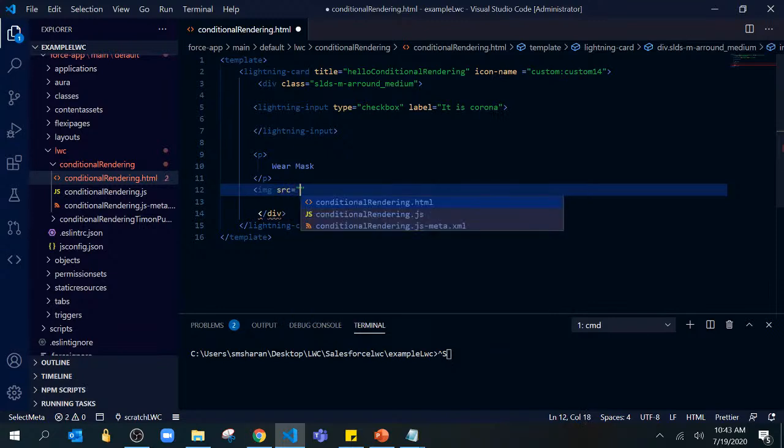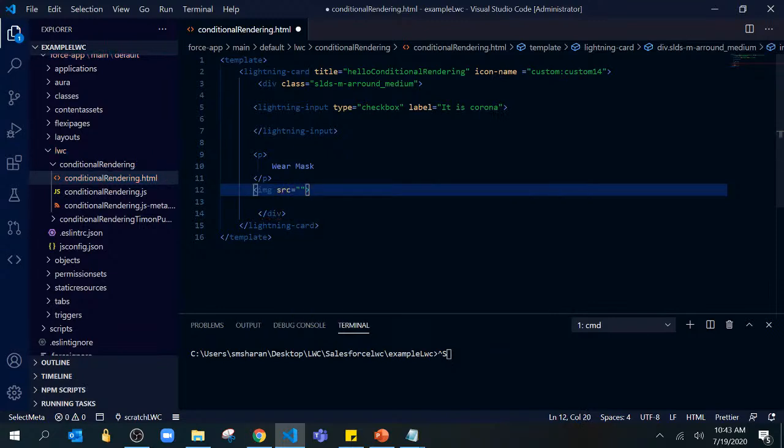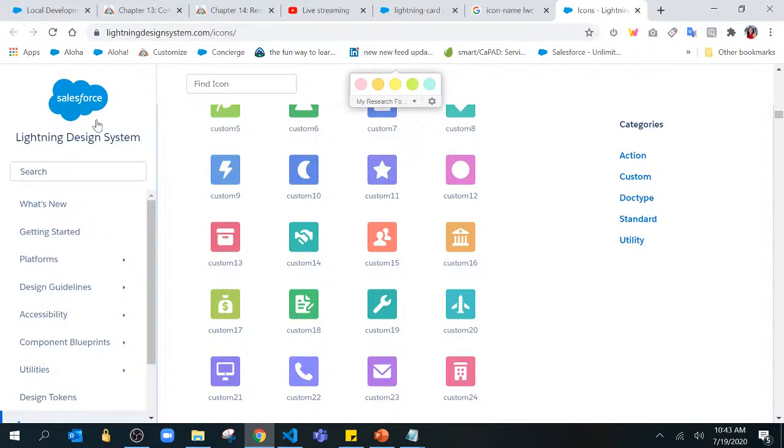And we want to put an image. So we will be using image src. Simple code snippet. Let's take an image.